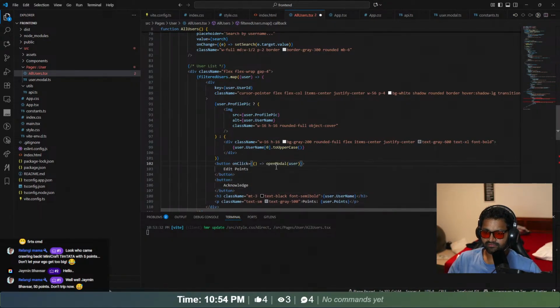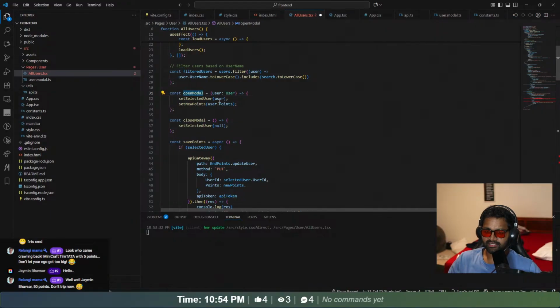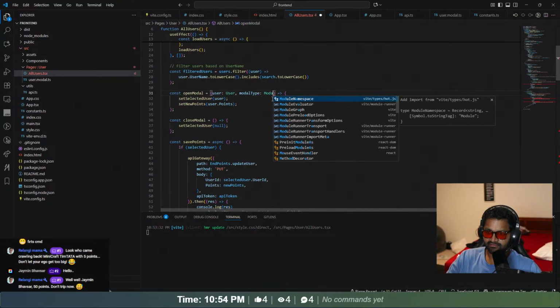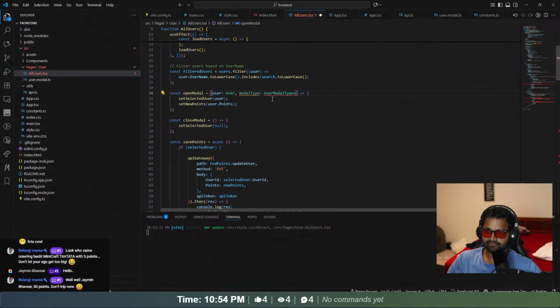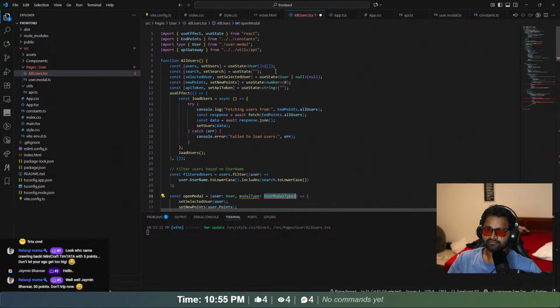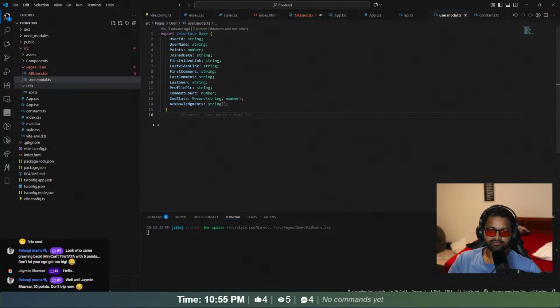And then we see open model and user model type. We set model types, and that should be user model types. I need to have it somewhere, but I don't know which one to create for.